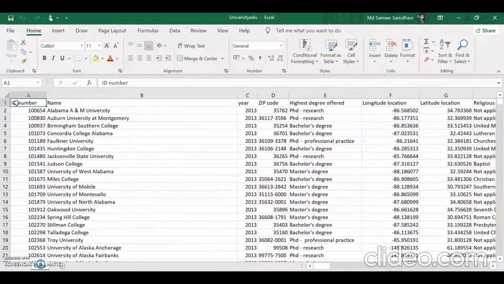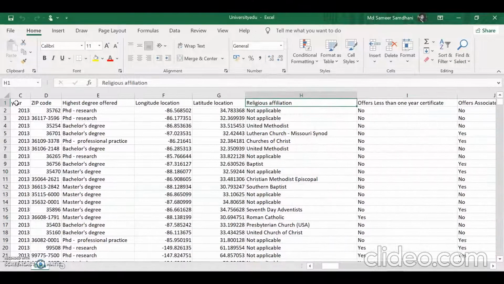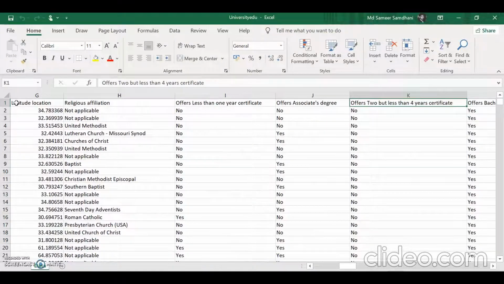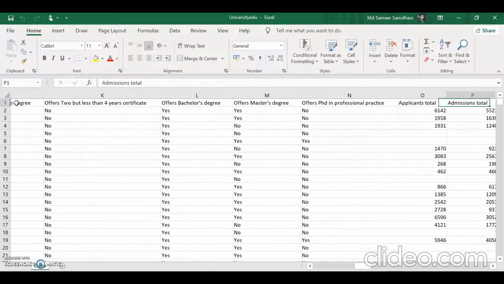There are multiple columns including ID number, name, year, zip code, highest degree offered, then location, latitude and longitude of the university, and then religious affiliation if any, and what types of courses the university offers.